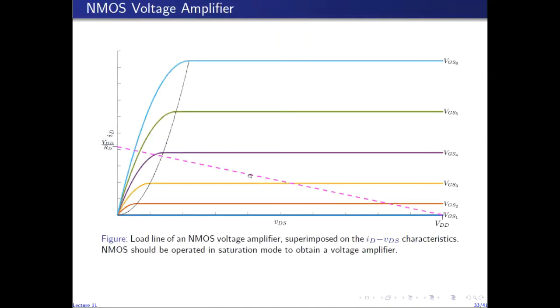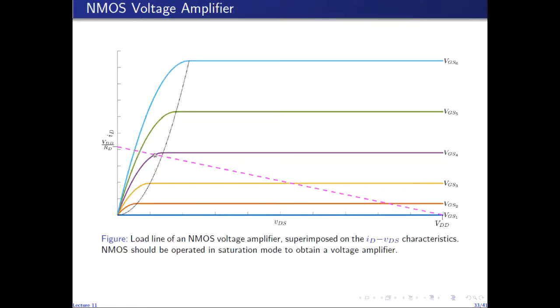The operating voltages and currents always lie on this straight line. As soon as the transistor enters the triode mode, the operating voltages and currents lie on this portion of the line. In this portion, increasing VGS will increase the drain current. For example, at VGS equal to VGS4, the drain current is given by the y coordinate of this intersection between the line and this curve. Similarly, at VGS5, the drain current is given by the y coordinate of this intersection, and at VGS6, by the y coordinate of this intersection.